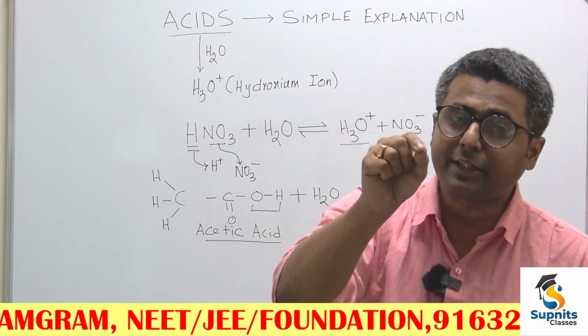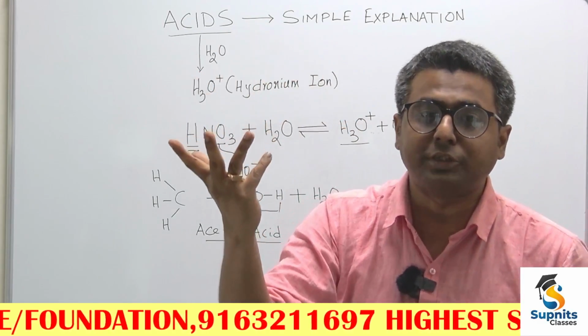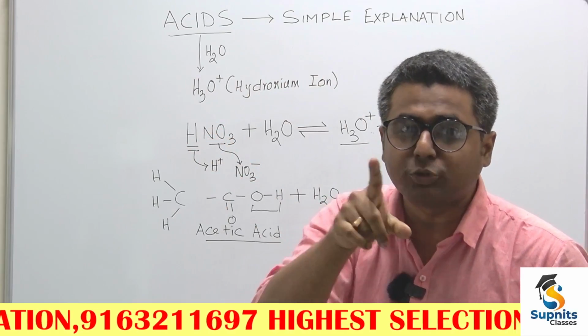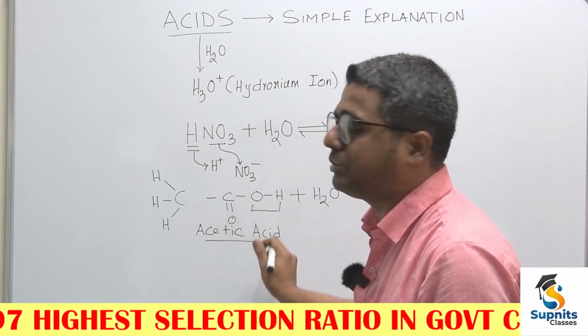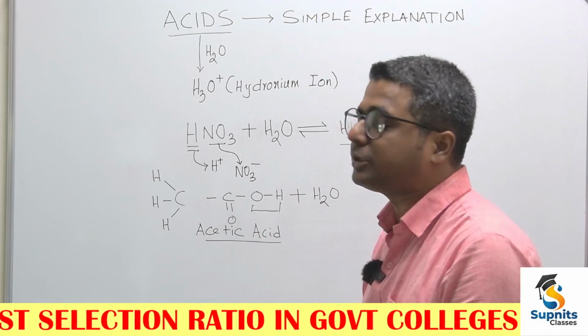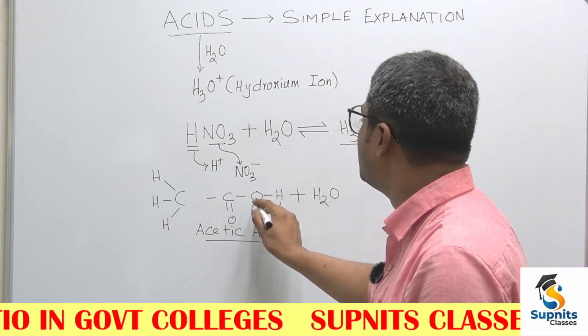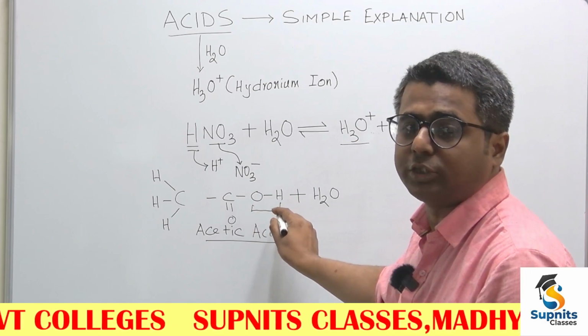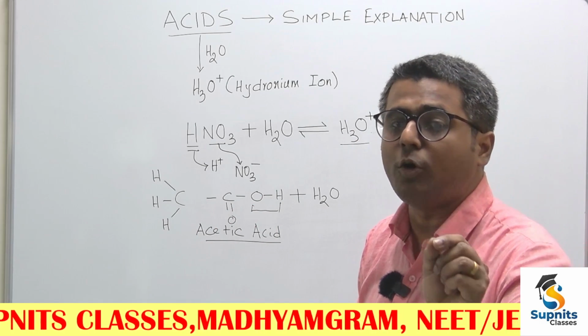Water can create the magic of dipole, water can create the magic of dielectric constant, that is 80 for water. It is going to weaken this bond by 80 times, because of the electronegativity difference between these two atoms. Oxygen and hydrogen have good electronegativity difference, so they are going to break.